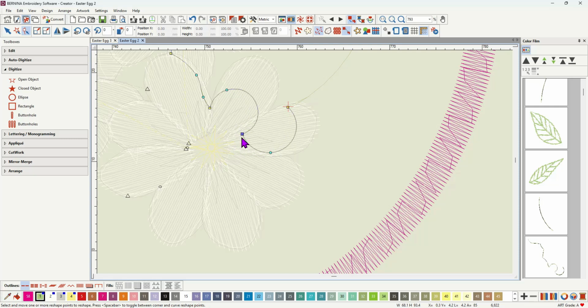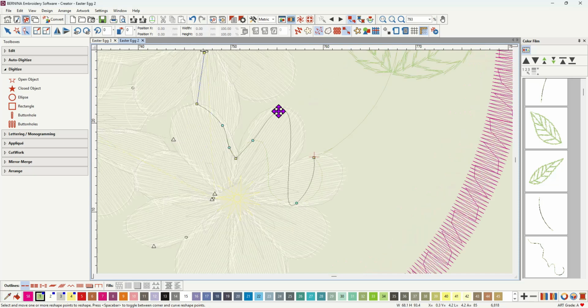That node I really need is a curved node, so I've selected it and I'll press my space bar. Now that's a curved node as well. So I can go up here and I need that one to be a square node. So press my space bar and I've got a square node in there. Now I need to add some nodes to get this to work nicely. So let's just move this node over here a bit.